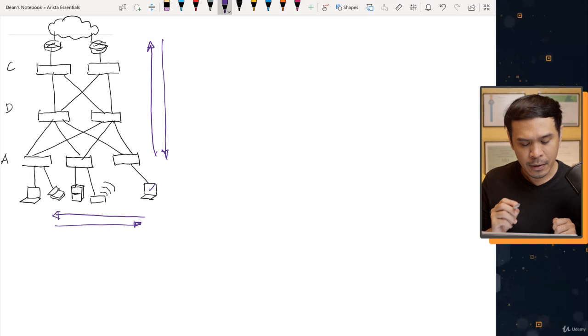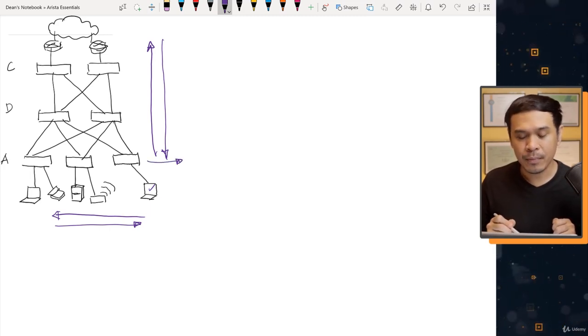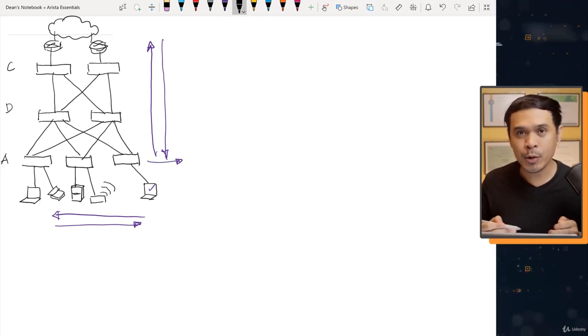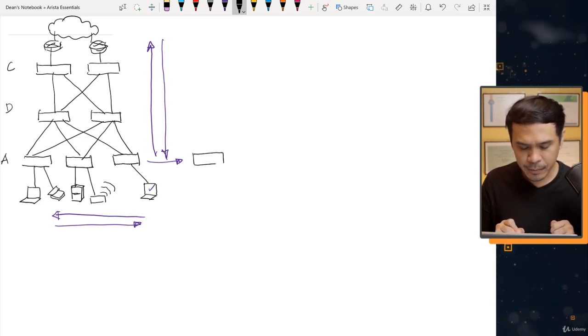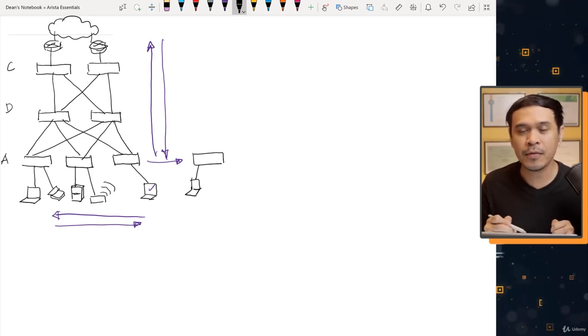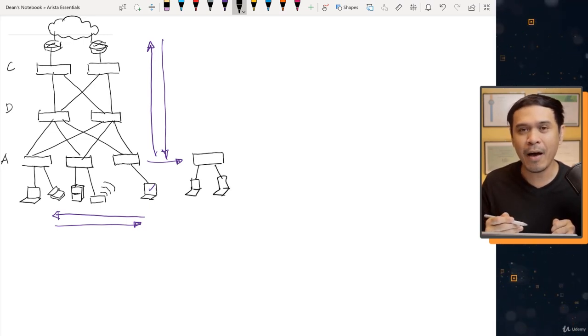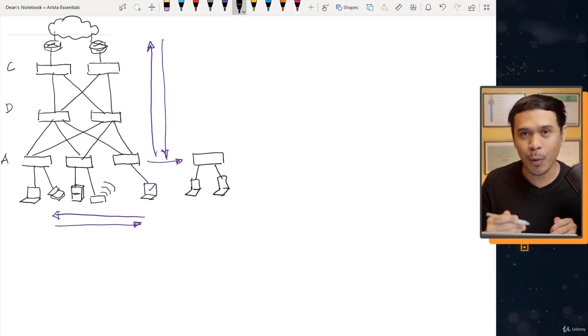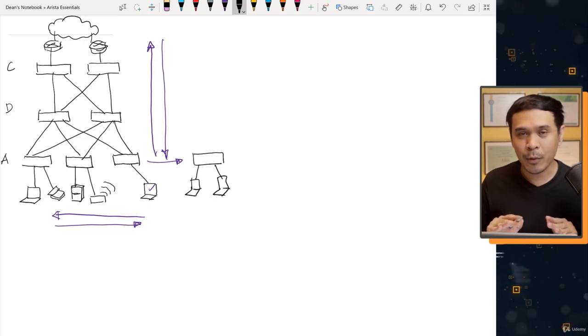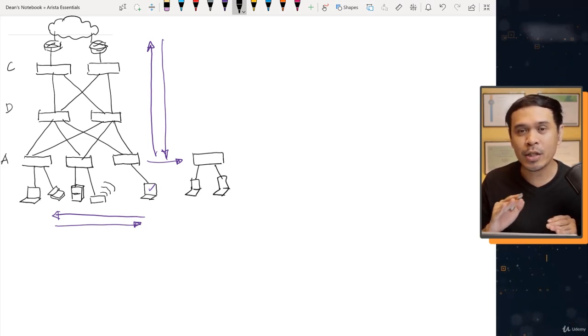Here's the question. Do we scale our hosts and switches in an enterprise networking environment? Let's say, can I add more switches? Yes, you can. Not only that, when you say enterprise networking, most of the time we're talking about a lot of wireless devices. I would say we have more wireless connectivity versus wired in an enterprise environment. That is fine. Our enterprise networking works just fine because most of our traffic goes to north. This is what we call north to south traffic.